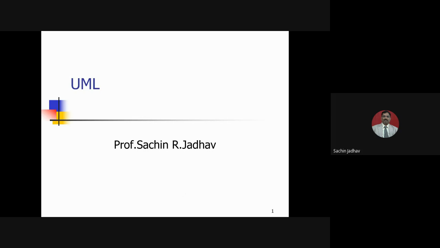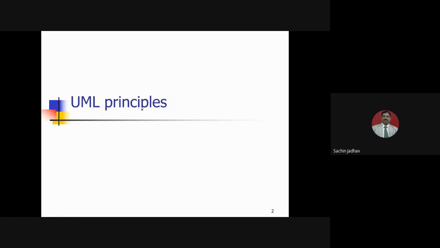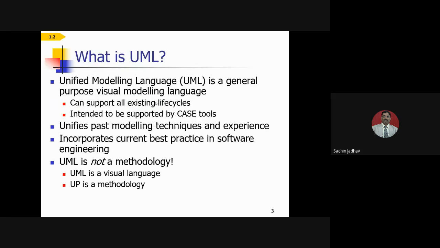Okay, so today we will learn about Unified Modeling Language. Basically, this Unified Modeling Language is the language for modeling software development. So today we will discuss all the basics of UML principles, what is meant by UML, the history of UML, and the basic components of Unified Modeling Language.